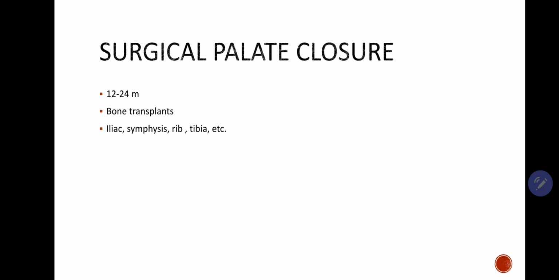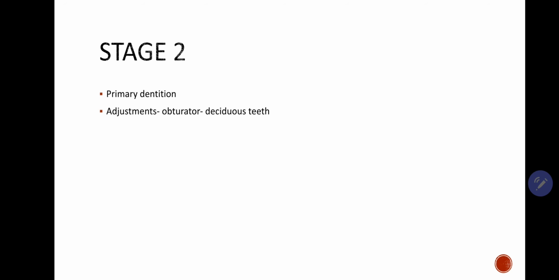there is expectation for the closure of the palate as well as the lip. Initially the lip surgery is done in order to get a proper form for the alveolar ridge, both the greater segment and the lesser segment, and they get into a proper shape once the lip is closed. So once the lip surgery is done, then the palatal closure is done with the help of bone transplants into the cleft. So once the stage 1 has been done, coming to the stage 2.